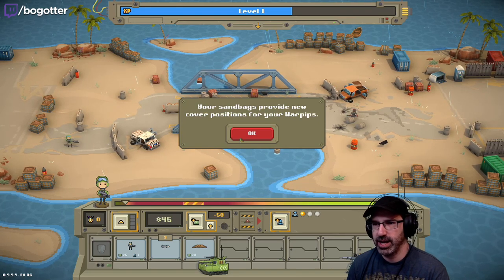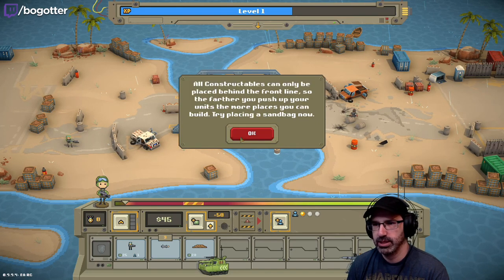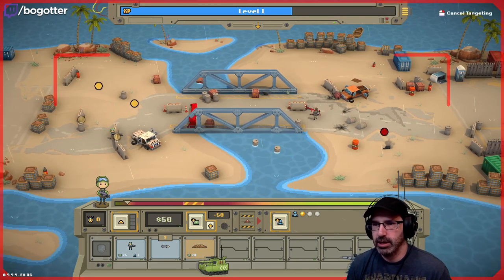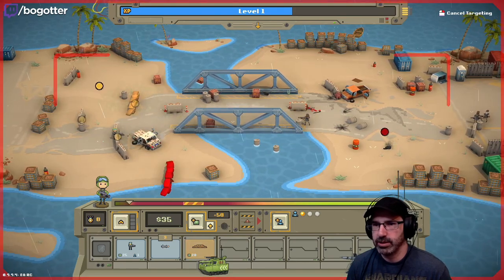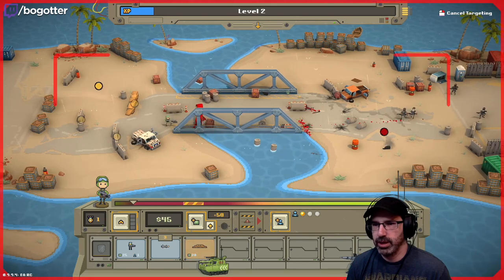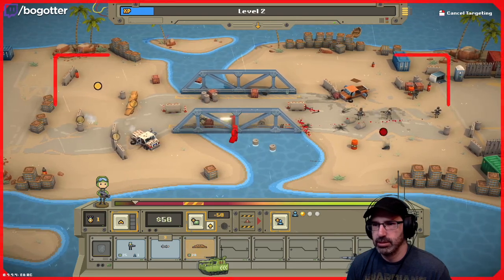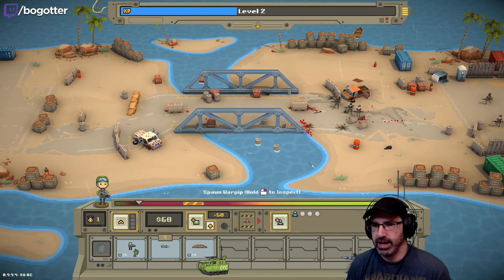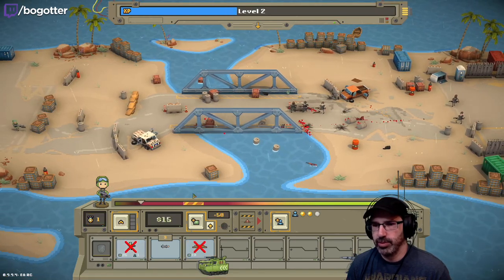Your sandbags provide new cover positions for your warpips. All constructibles can only be placed behind the front line, so the further you push up your units, the more places you can build. Try placing a sandbag now. I can only go up to here. Go hide! Wait, can I put another one? Wait, I want to put another one. Oh, you killed my guy. Stop that.